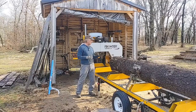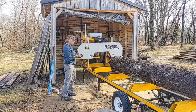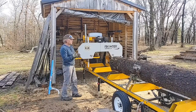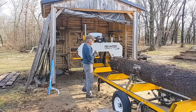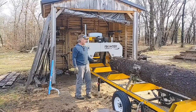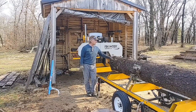So we're gonna get this milled up again. I'm gonna cut some 2x4s. I know you saw 2x4s on the last one, but that's what I'm going with. I'm trying to get about 100 to 150 2x4s in stock, just for various projects that I have. 2x4s are always handy. And then after I get 2x4s, I'm going to need eventually some 2x6s, and I just start building up my stockpile of lumber.